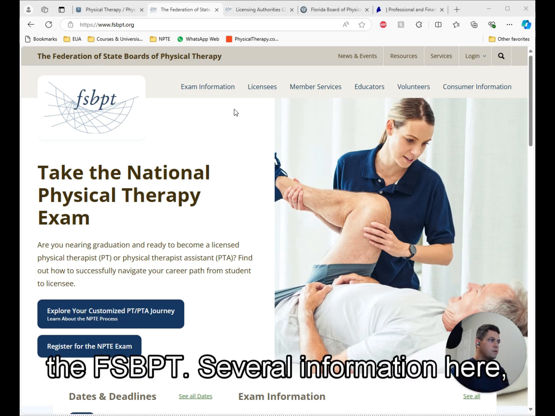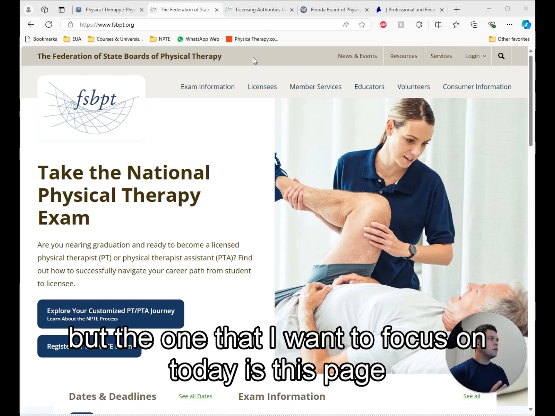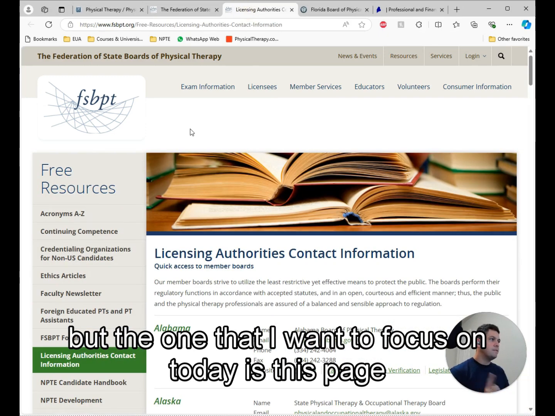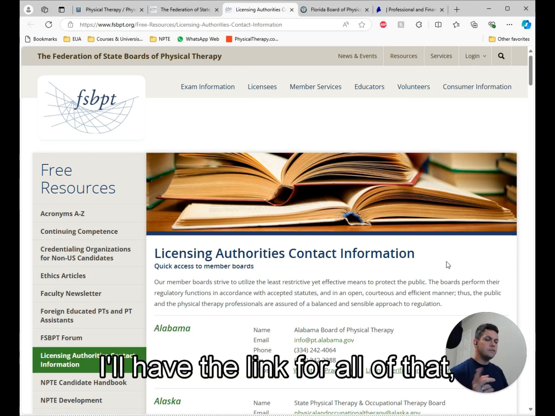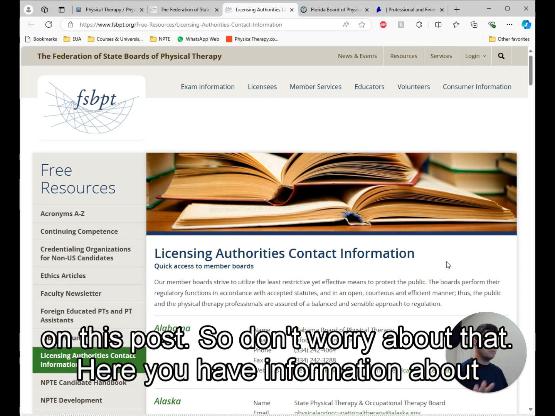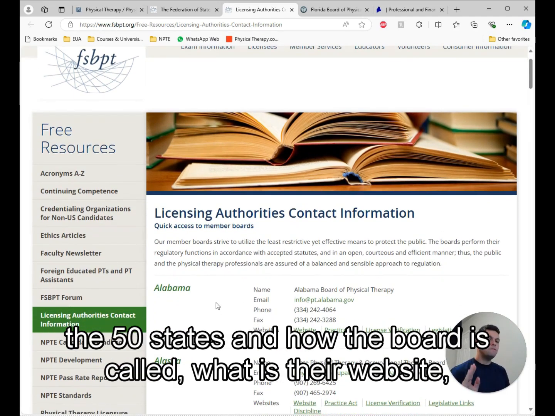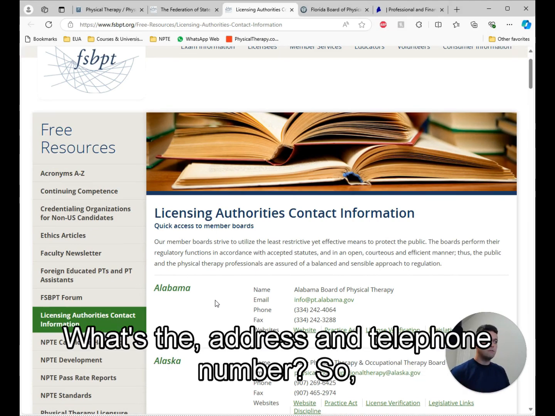Several pieces of information here, but the one that I want to focus on today is this page on their website, the licensing authorities contact information. I'll have the link for all of that on this post, so don't worry about that. Here you have information about the 50 states and how the board is called, what is the website, the address and telephone number.